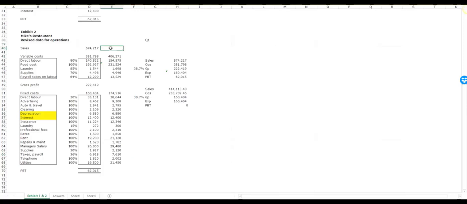And for now we're going to say, well, the sales is going to be the same as last year. So what's our GP going to be? Sales minus variable costs. Variable costs, gross profit minus fixed costs, and it looks like this business is going to make a loss.